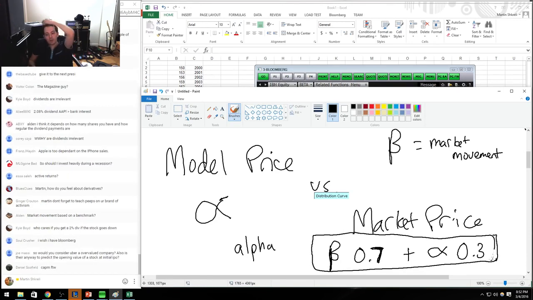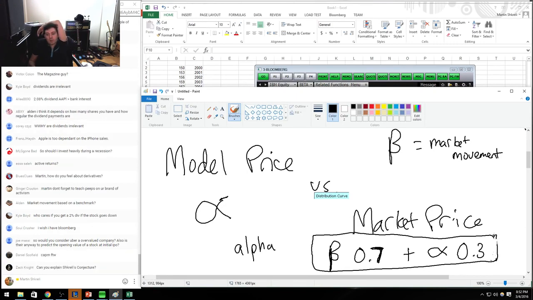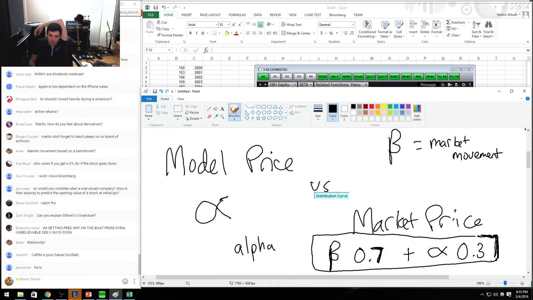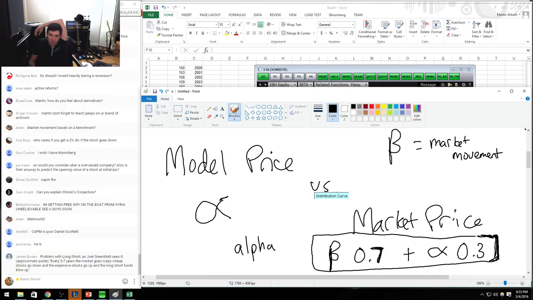That's why hedging out the market risk is, I think, a good idea, because you don't know what the market's going to do. And if you look at the last 15 years, the market hasn't gone up. It's gone up a tiny bit because of inflation, but if you adjust for inflation, it hasn't gone up at all. So I don't know why people think stocks go up over time. I think it's silly. There's no systematic reason why they should go up over time. In fact, I can tell you systematic reasons why they should go down over time. So, in any event.